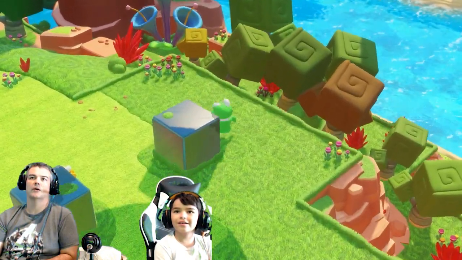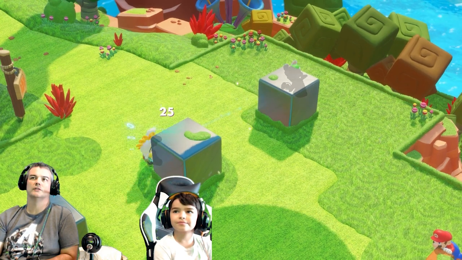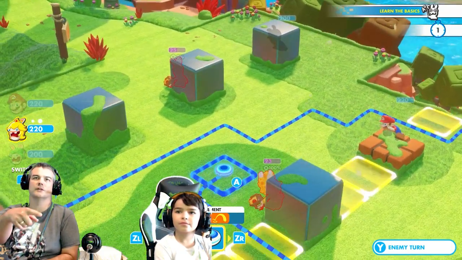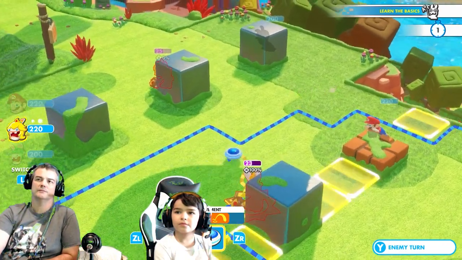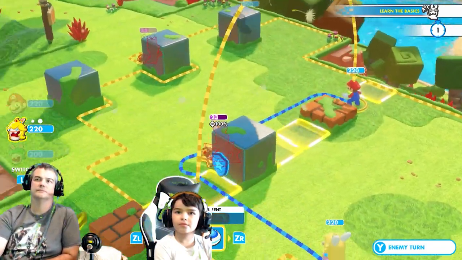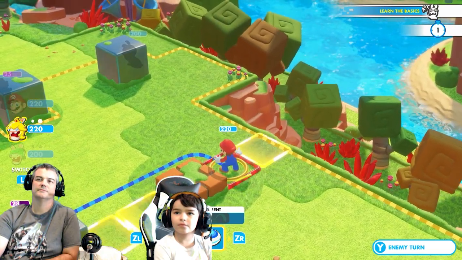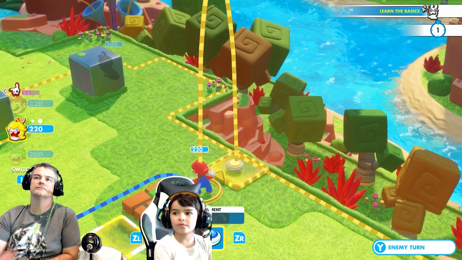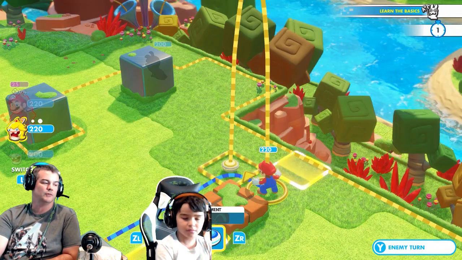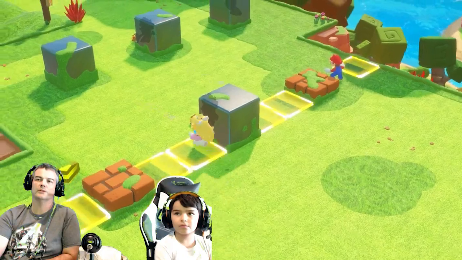Look. Oh, wow. Kapoom. What? Fire. Yo-yo. Okay, now where's the princess going? I'm going the other side of him. There's a barricade over here. Right there. It's telling you to go there. You wish to pass the turn to the enemies? No. You want to do your shot first. Where are you going to go? Right next to him there? Oh, let's try that.